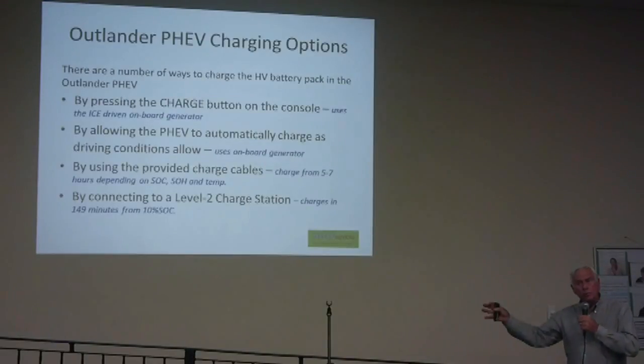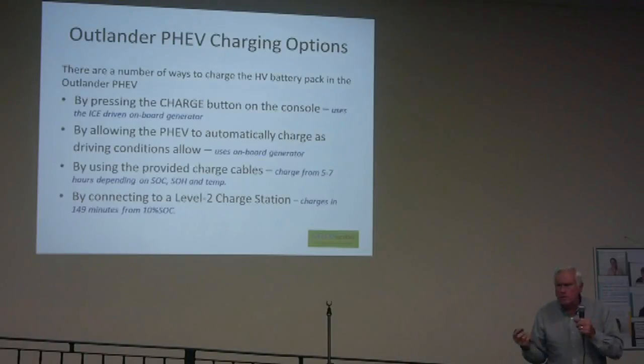So if you burn off all of the electric capacity and you turn on your EV control meter, you'll see that there's no capacity, there's no kilometres, but the car's been driven electrically. Yes, because the petrol motor will come on, run the generator, charge the battery and supply the energy to the wheels. Remember, there's no tail shafts, no drive shafts. Everything is electric on that vehicle. So to get power to the wheels, it has to come through the electric side.